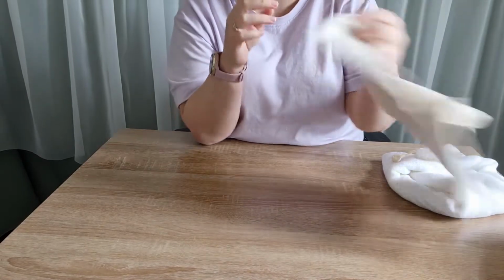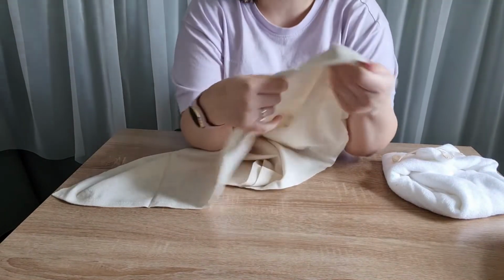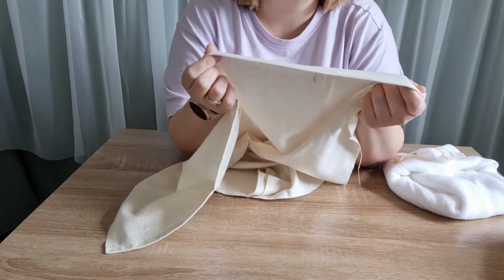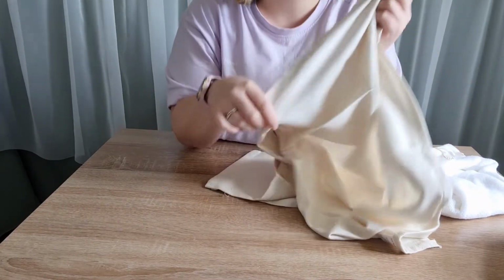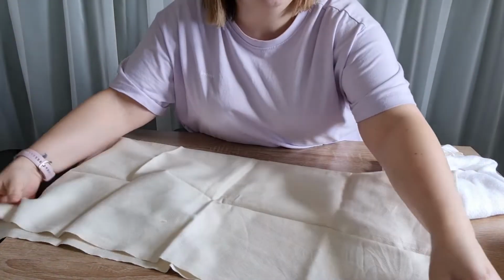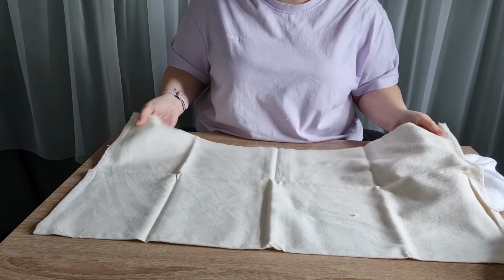There are also flat nappies that are a little bit thinner, and these are kind of perfect for like your daytime alternative. And you can see that this is a bit thinner than a terry square. And this will dry super fast within a couple of hours. And this is a bird's eye cotton flat. You fold it in exactly the same way, but you can also do a fold with both of these flats that's even easier and requires no pinning or anything.